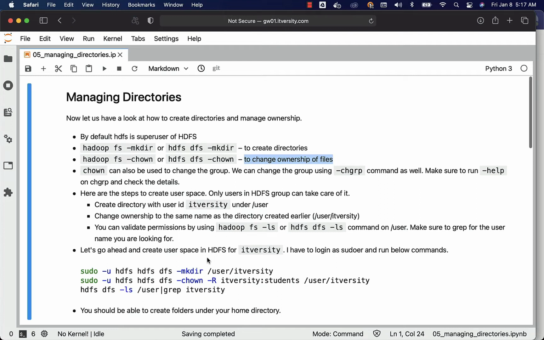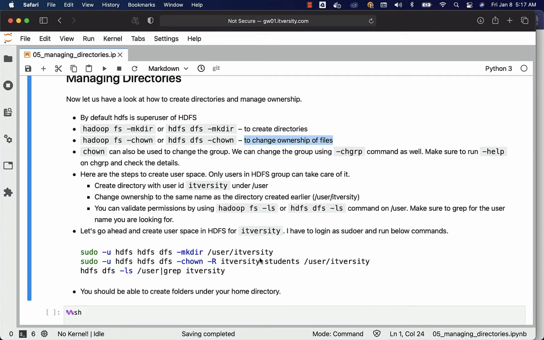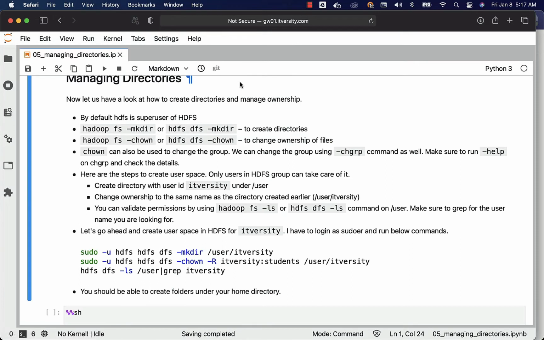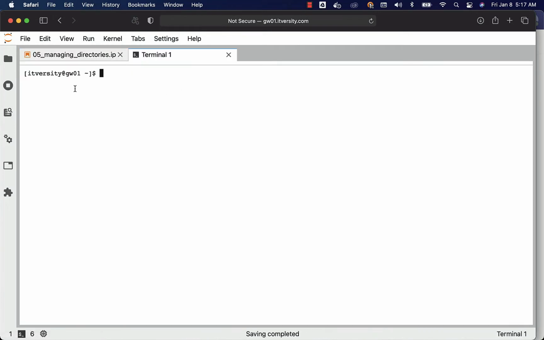That being said, let's go ahead and create user space in HDFS for itversity. I already have it. I will drop it and recreate it. itversity is not the super user, and hence I will not be able to create it as itversity. I have to log in as training. I am going to the terminal, and you can see that the logged in user is itversity, and hence I will not be able to create the user space as itversity. As itversity, I will not be able to sudo to other users who can impersonate hdfs and create the user space for us.